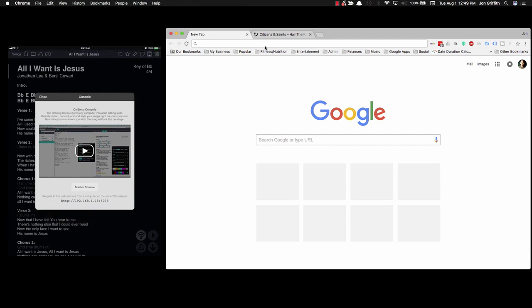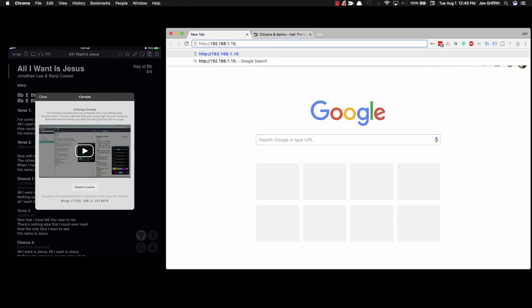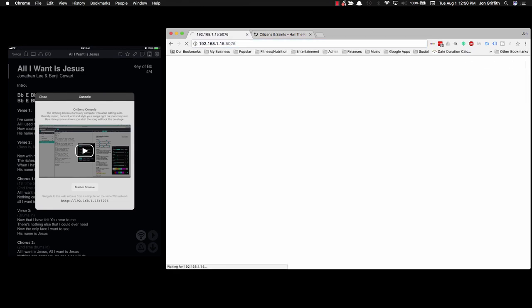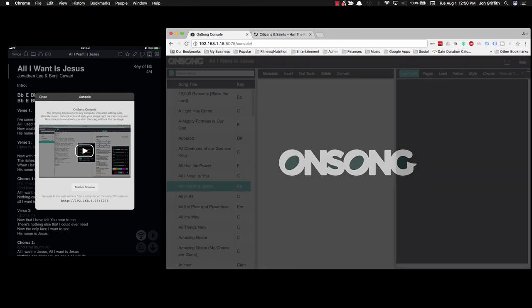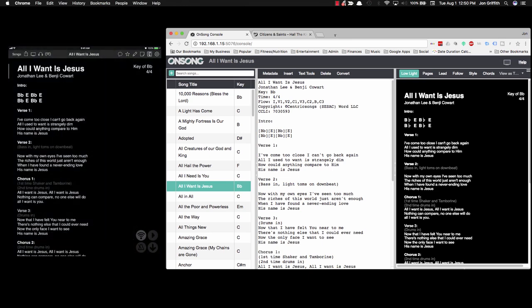So if you go over to your browser and you type in this address, http://192.168.1.15:5076, it's going to open up the OnSong console, which is going to give you a backdoor text editor, a pretty advanced text editor, to edit your songs and organize your songs. So that's the first step to getting going on this.